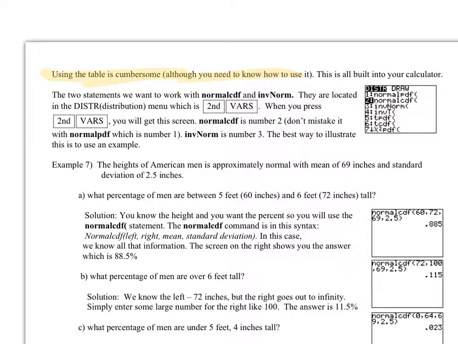It's redundant. So what we're going to learn now is to use the normal CDF and the inverse norm, which I know you already know, because some of you already turned in the worksheet answers and did the work with the calculator. I asked you, why did you choose that method? When I gave you a video that did all of the methods, you figured out right away that the empirical rule is too much thought process. The z-table is a lot of work going back and forth to a table. So everybody in the world will use the computer before they use the z-table.